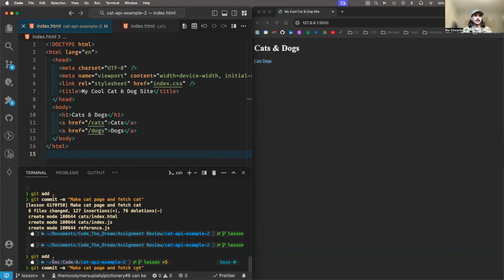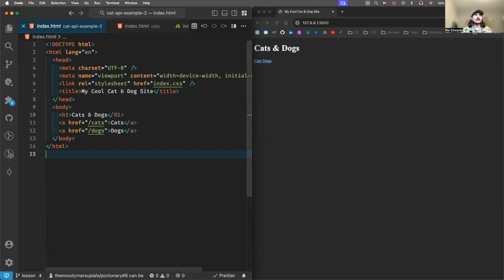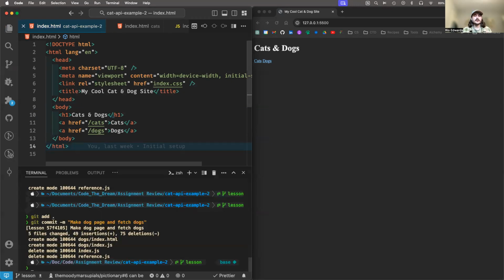Because I basically did the same thing for the dog page, I'm just going to change the last commit message I made, but for dog. Make dog page and fetch dogs. Okay. And let's see, I would do a git push. So I could say git push origin.